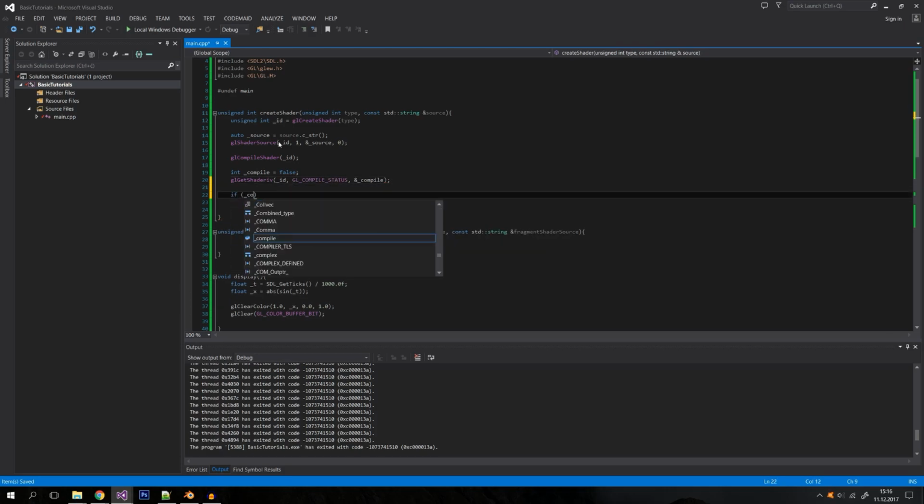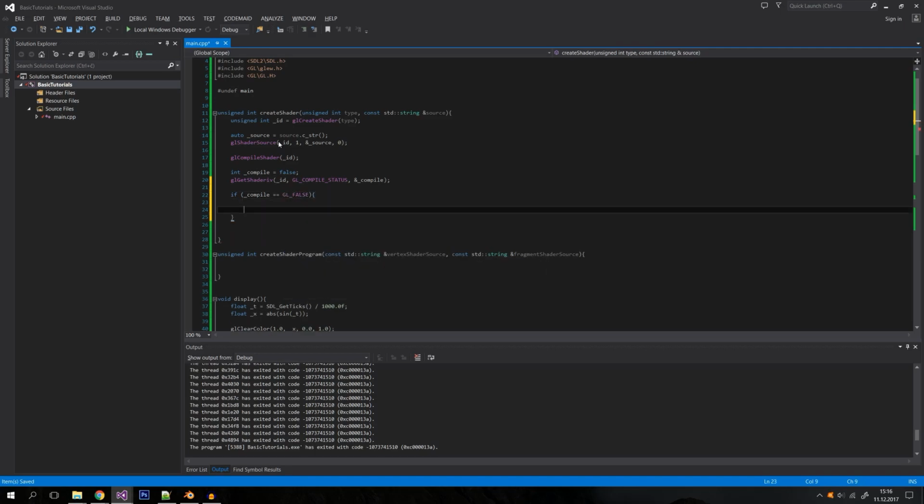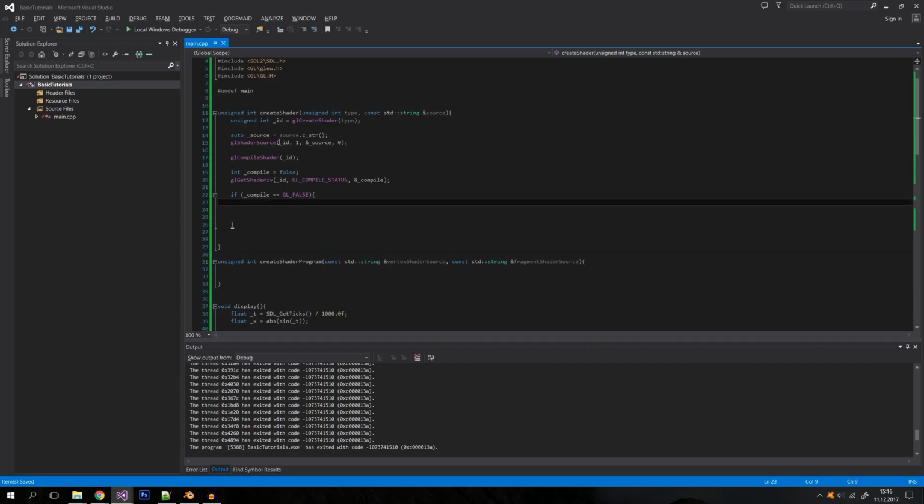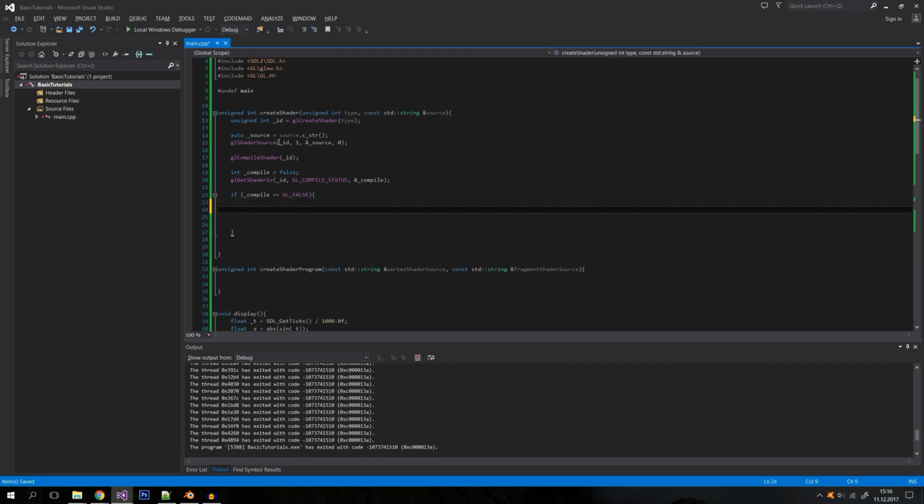Now we can check if the compile wasn't successful by checking if it was GL_FALSE. Then we can check what the compile status was.